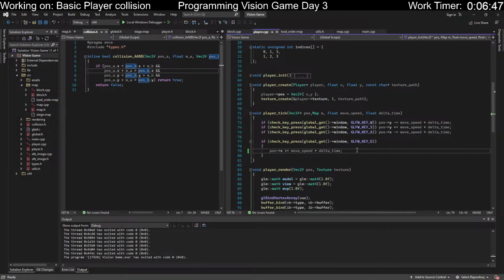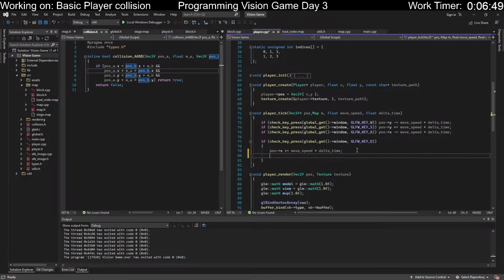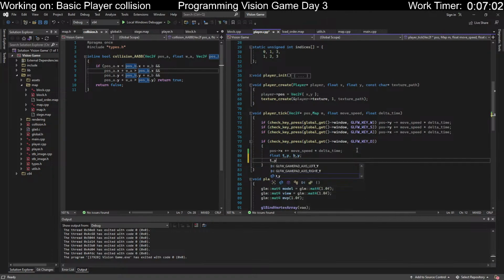So now the first step of our algorithm is calculate the top and the bottom. So float ty and by. Ty is equal to pos at y. These are gonna be ints actually.